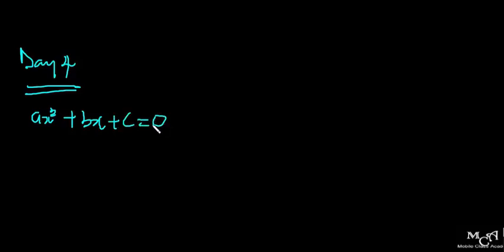Today is day 4. And what are we looking at? Today we just want to equate our factorization method to 0. We are going to solve lots of problems and walk through some examples to understand our factorization method when ax squared plus bx plus c equals 0. All this while we've not been equating the quadratic equation to 0, but this time around we are going to equate it to 0 so that we can get the value of our x.